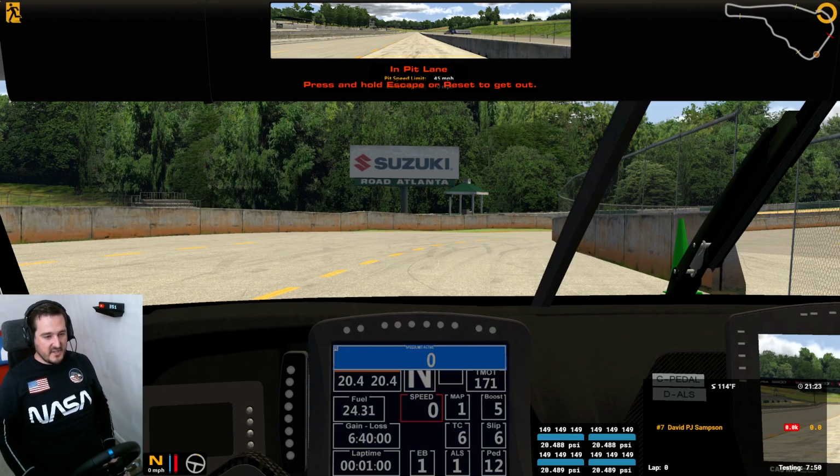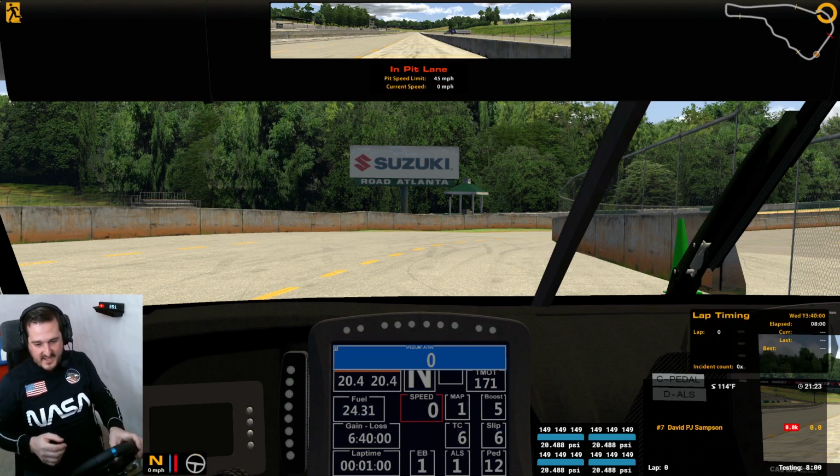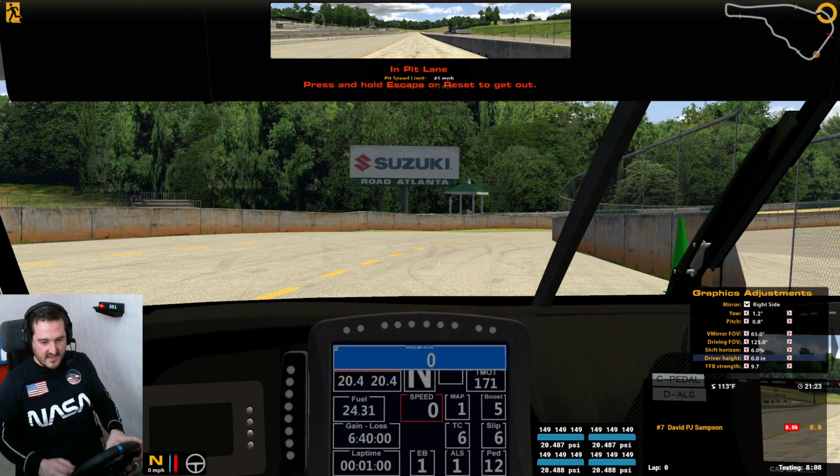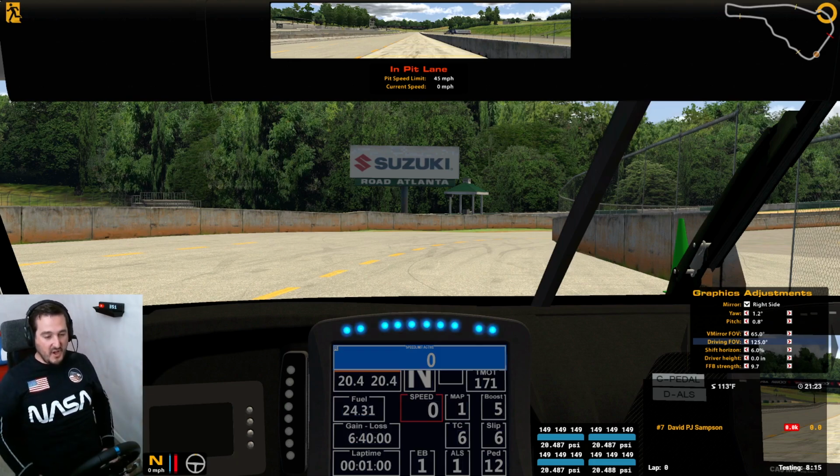Okay, this trick I actually learned from a forum. I for the life of me can't work out where, but this is a missing tip that I wish I'd known when I got iRacing first of all. Now I'm sure when you first jump in a car, you head over to, where is it? Bear with me. Here, and you can change your shift horizon, you can up your driver height, you mess with the force feedback, you probably mess with the field of view to get it right for the car you're driving. You jump in a different car, and now the settings are not where you're going to want them to be.